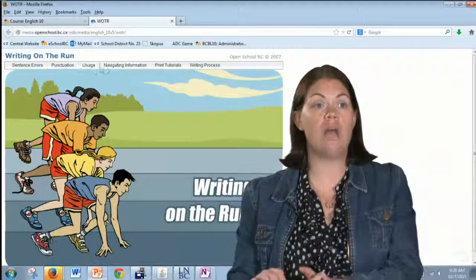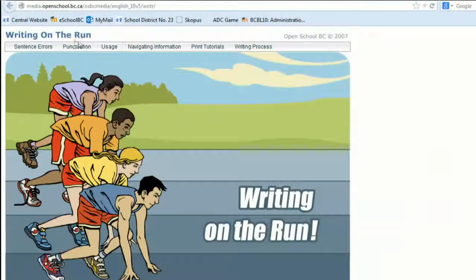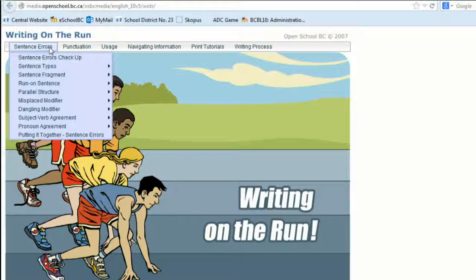So under the title, Writing on the Run, you'll see another dashboard here, and it's got a whole bunch of different aspects around writing. Under sentence errors is the first one that I'd like you to do today, and that's where you're going to find your parallel structure.